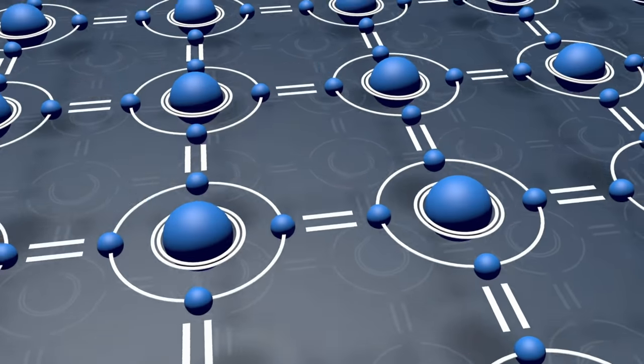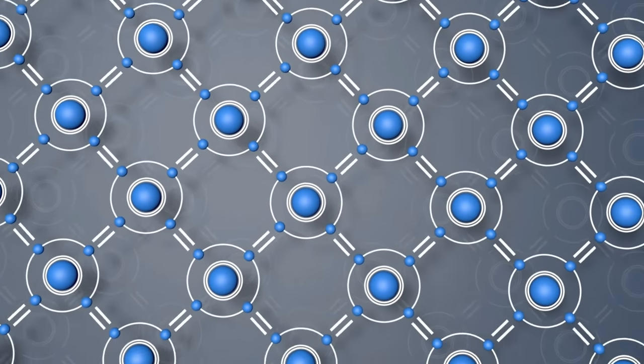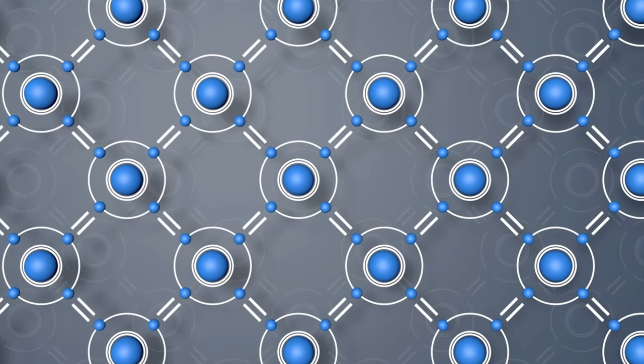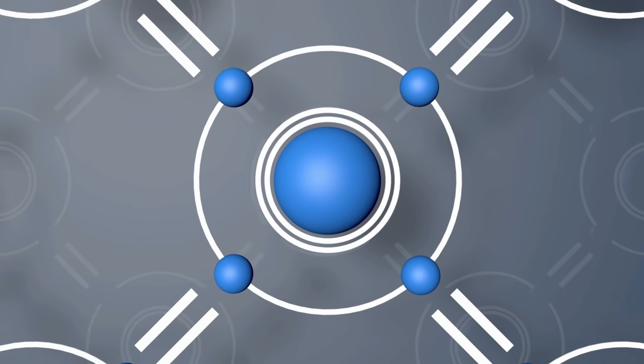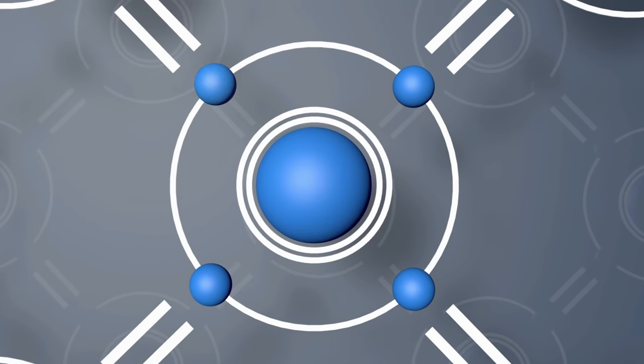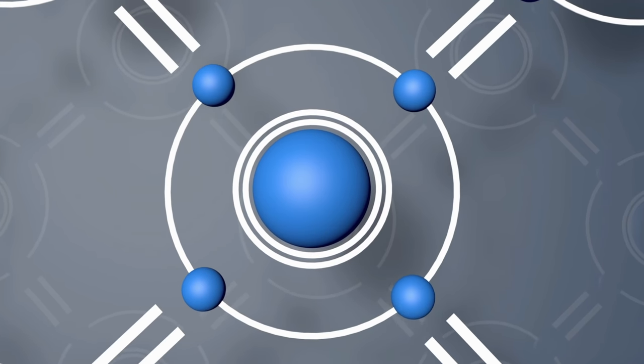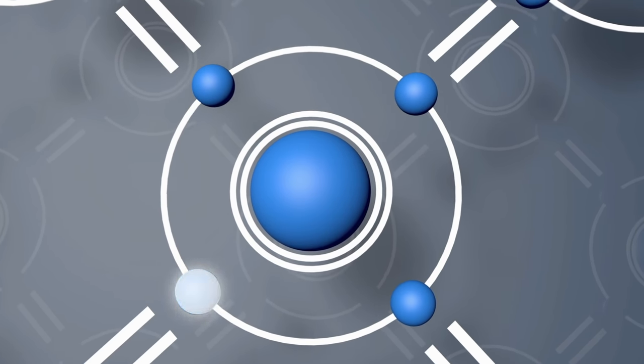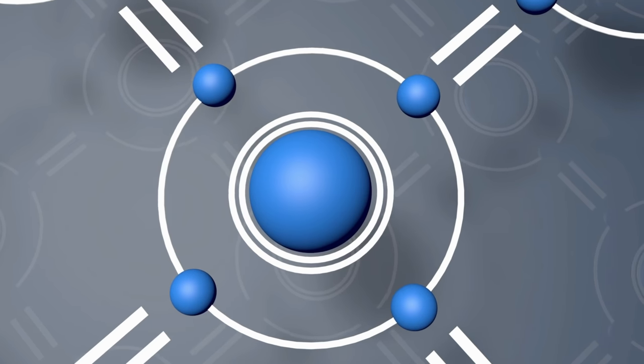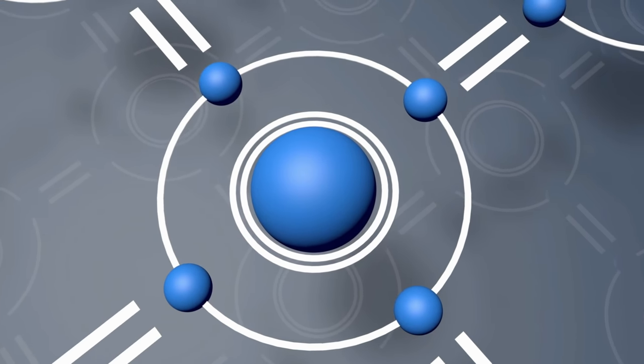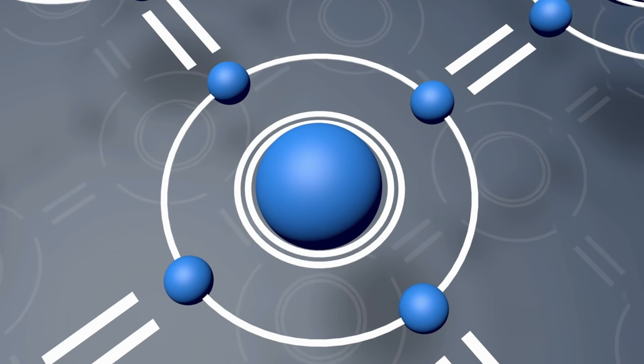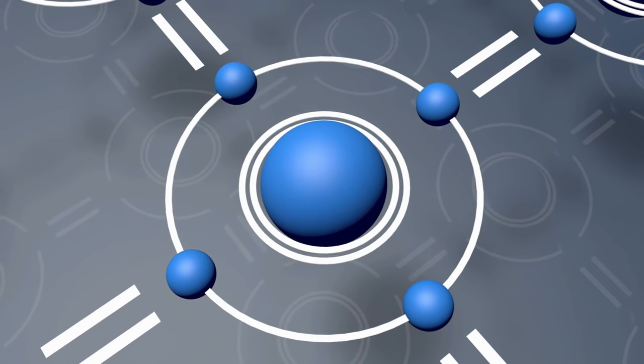Silicon is a semiconductor. This means it can conduct electricity and also act as an insulator. Its atomic structure looks like this. Every silicon atom has four outer electrons. There are no free charge carriers. As a result, the pure monocrystalline silicon is non-conductive at room temperature. To allow it to become conductive, small quantities of specific atoms are added as impurities to the wafer.